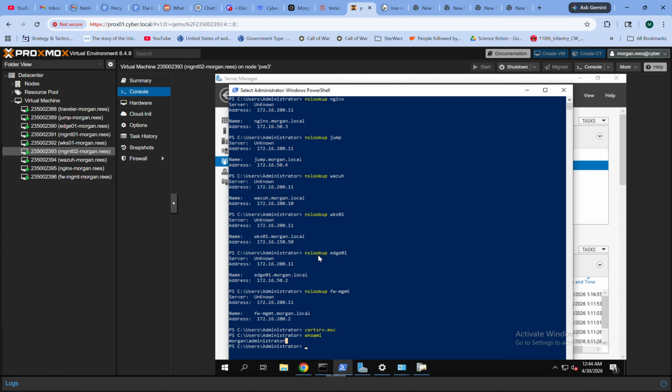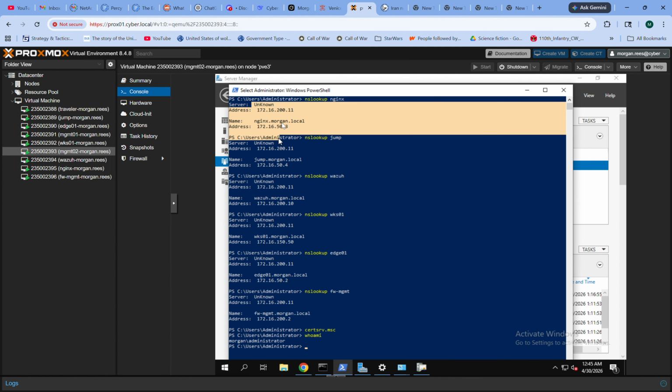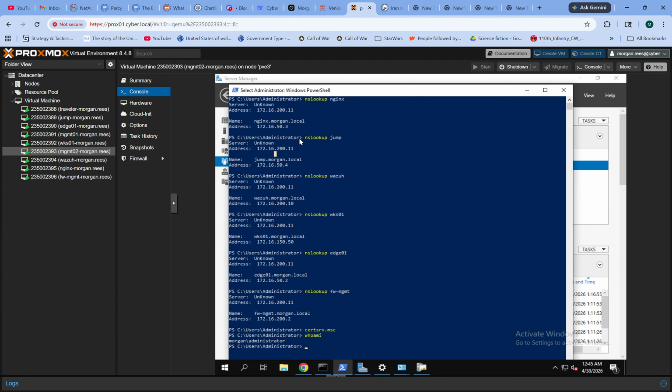As you can also see up here from a previous attempt, according to the nslookup commands, these lookup commands confirm the internal name resolution for the environment as the rubric requires.